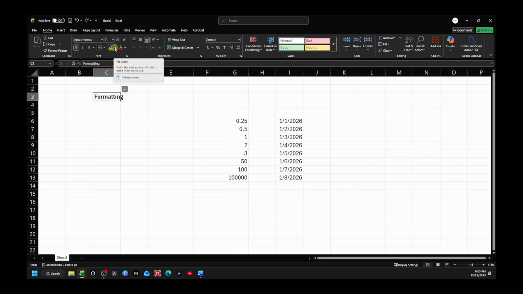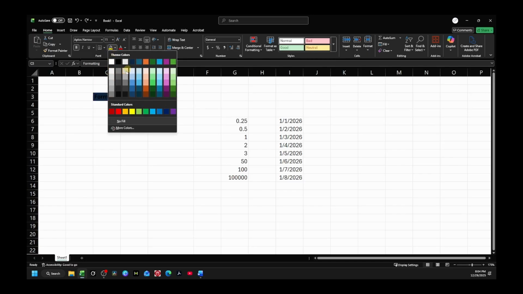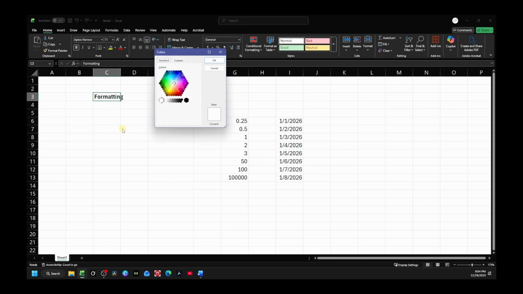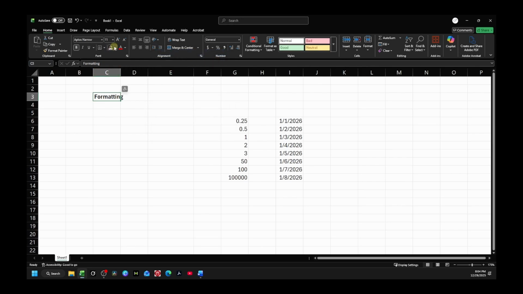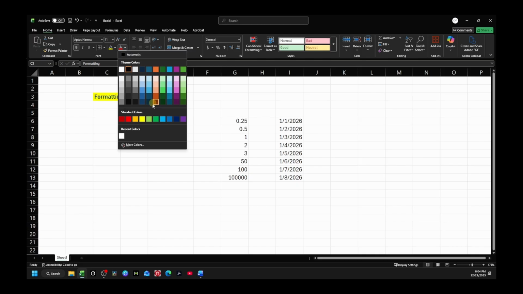And then we can also choose this paint bucket where you can see we've got this wide range of colors. And if none of those colors suit our fancy, well, we can go to an entire color wheel where we can customize just any color under the sun. So, okay. And for example, we'll just make this cell yellow filled. And then the letter with the color under it, this is the color of our font. And so maybe we want to make that font, let's make it green.